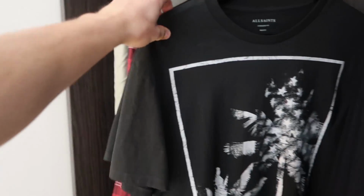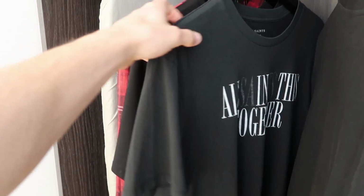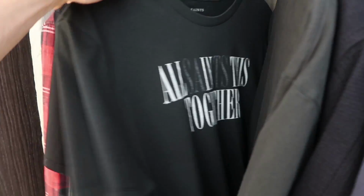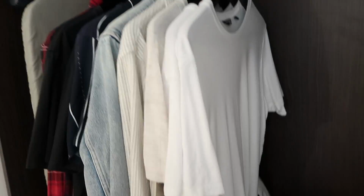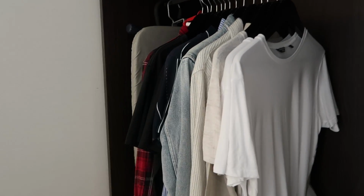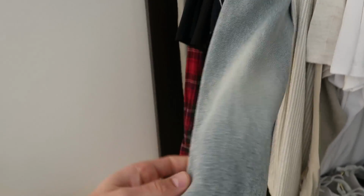But I think for today I'm going to use one of these printed t-shirts in black. I brought them in oversized, so the fit's really loose and really comfortable. And then I will probably wear the black boots with some black jeans, and then I'm probably gonna chuck on some jewelry and just keep it really relaxed, festival vibes. Probably take the denim jacket as well with me today.